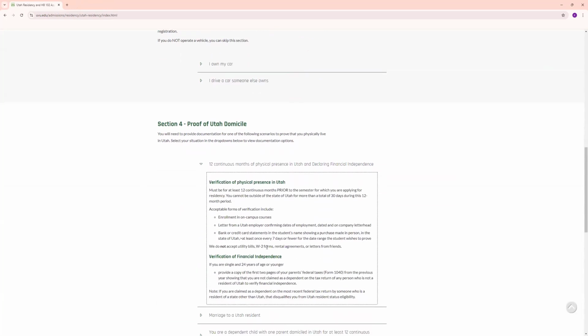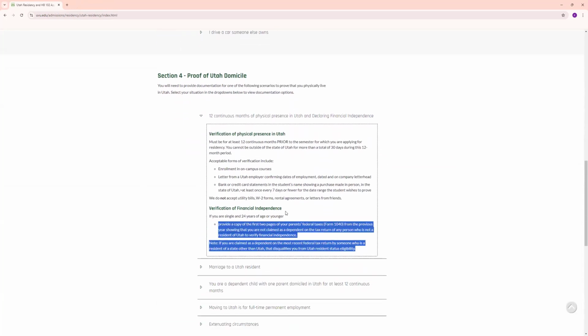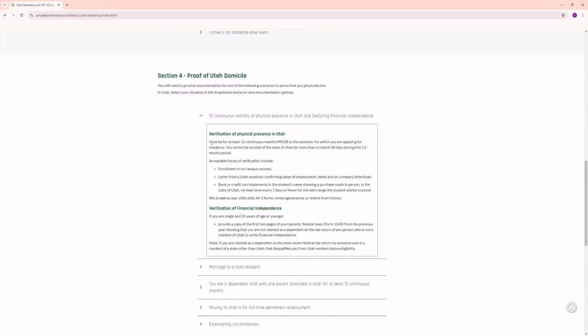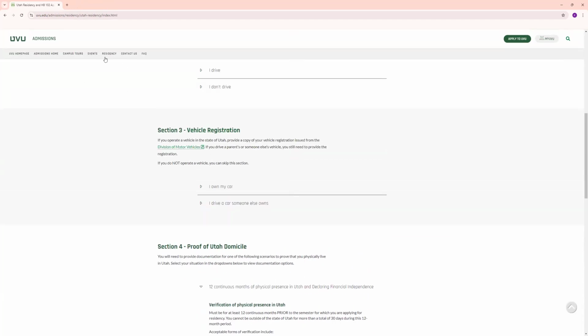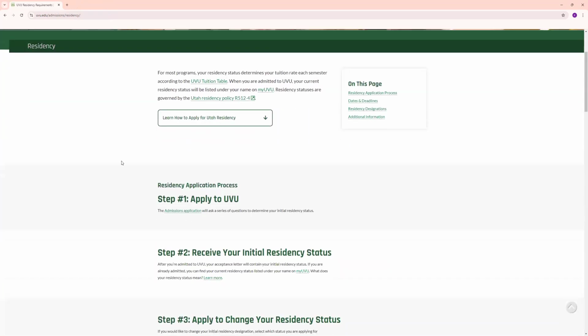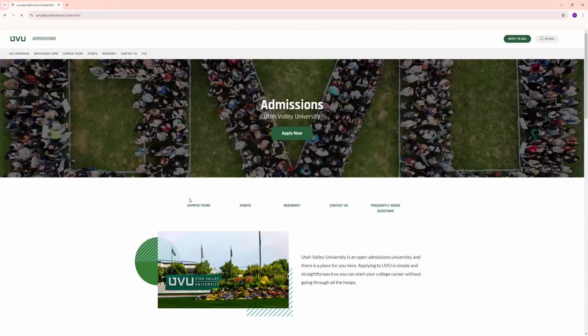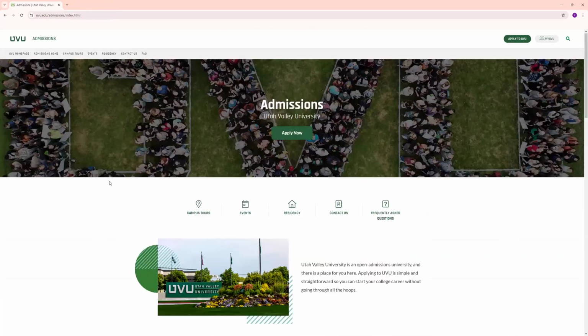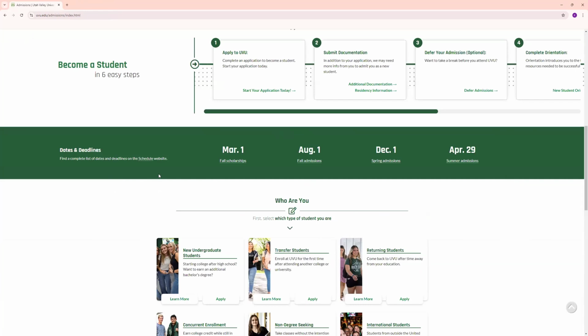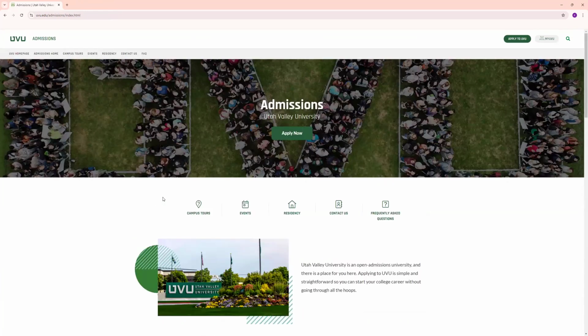And that is where you would apply. It's like the terrible step by step. Very bad. There's too many buttons, right? Too many clicks to get to where you want to be. The thing is that when you go to residency, I would assume that if you click apply, it would show you different types, but it just takes you to admissions. Okay, so you would prefer it to be on the residency page?